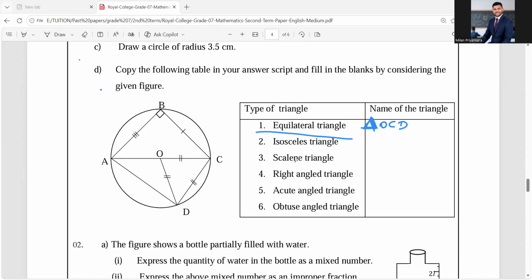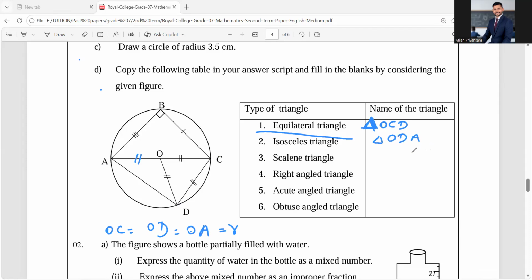Right. Okay. And you know that this is equal, and also this is equal to all these lines, right? Here you know that OC is equal to OD, is equal to OA, because they are all equal to the radius, right? Because OA is a radius, OD is a radius, OC is a radius, and radii of the same circle are always equal, right? So for an isosceles triangle you can take ODA, triangle ODA.